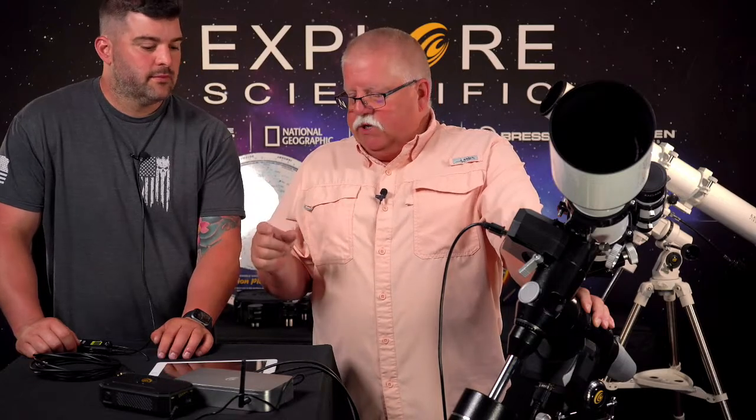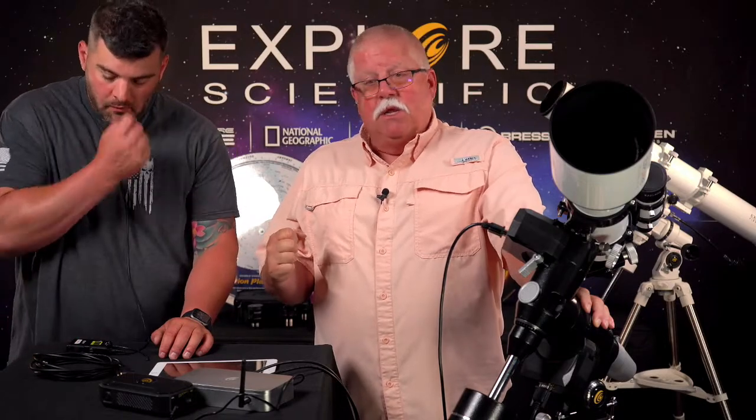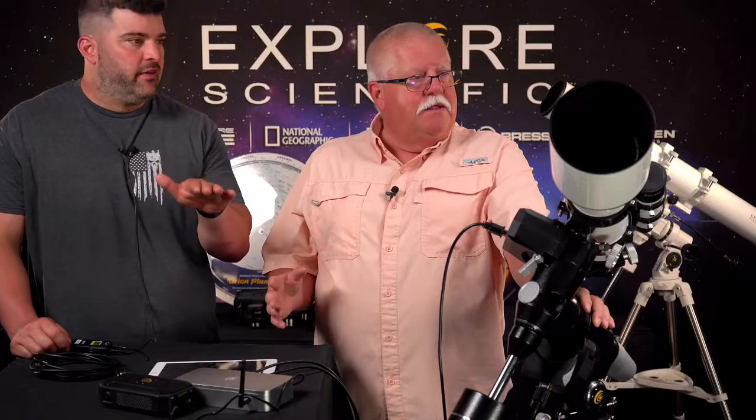Early on I told you that these micro stepper motors have a circuit you can set the torque on. When that torque's limit is reached, the motor just simply lets go and tries again. Eventually it will give up and just stop. I don't think it'll continue. But the point of it is, it won't tear anything up. It sounds pretty bad.